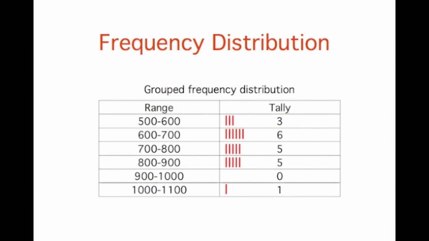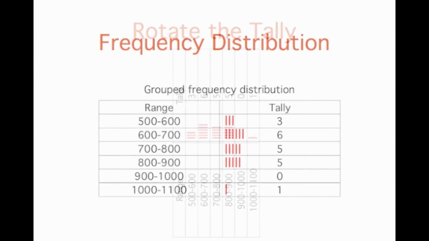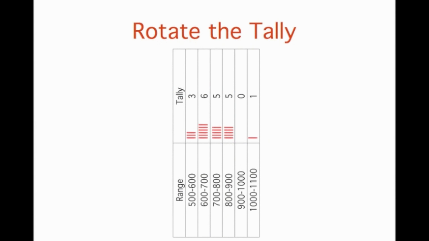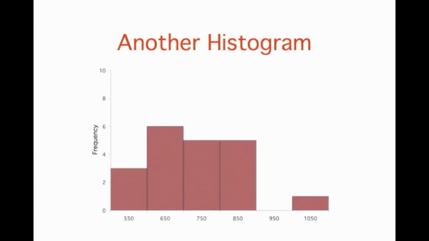To understand the relationship between frequency and the height of bars in a histogram, place one tally mark in the appropriate row for each frequency. Notice that the class interval with the highest frequency, 600 to 700, has the highest tally height, 6. Then, if you rotate this table on its side, you can see a figure that is beginning to look like a histogram. Finally, if you replace the tally marks with thick bars, you have a completed histogram. Notice that the highest frequency, 600 to 700, has the highest bar, just like it had the most tally marks.